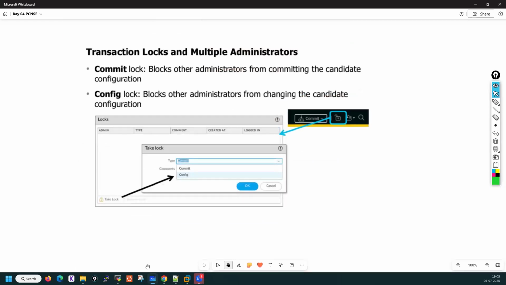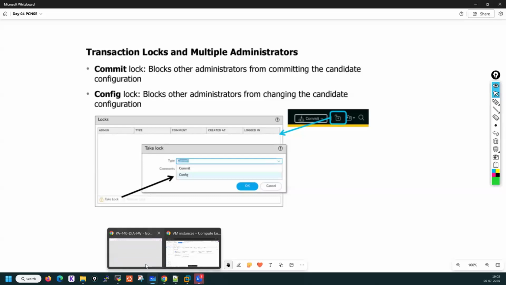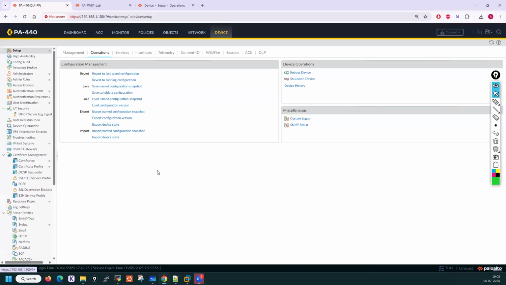Now guys, let me tell you one thing: how I used to work when we have a very complex environment. Let's suppose I am trying to do the config changes.